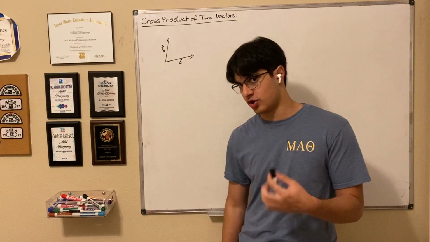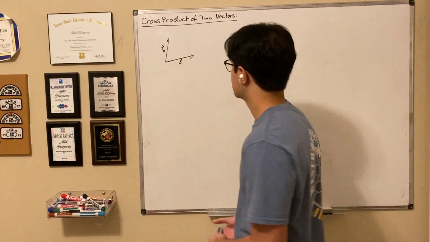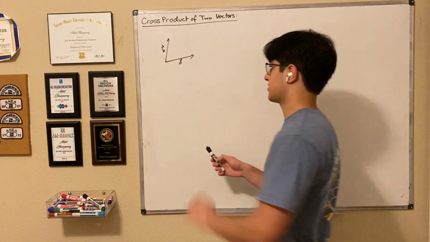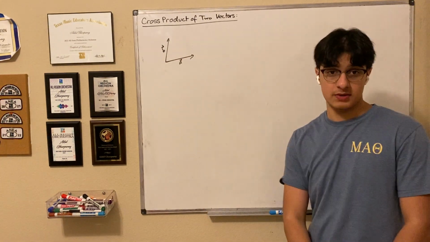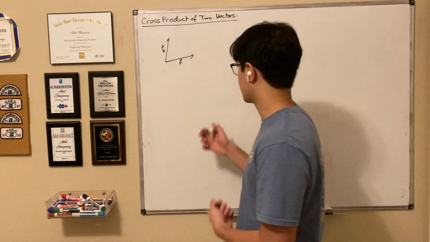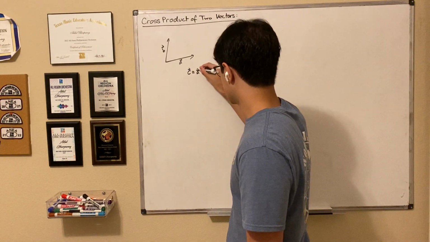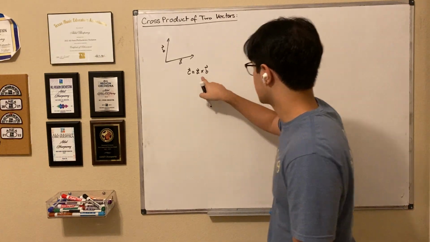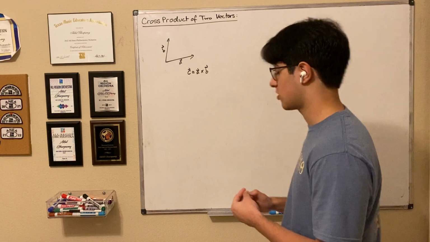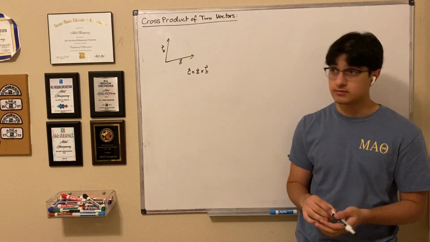In other words, we are going to be working a lot in three-dimensional space. So let's go ahead and take a look at these vectors here. So this is vector A and vector B. So what we want to do is determine a potential direction for the vector A cross B, which we'll call vector C. So the notation for A cross B looks something like this. So you see this X right here. That's how you can determine that this is a cross product that we're looking at.